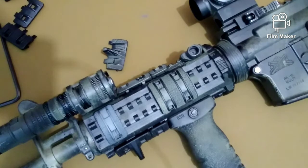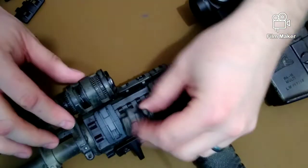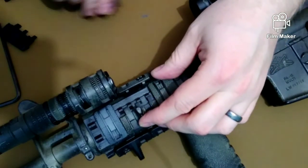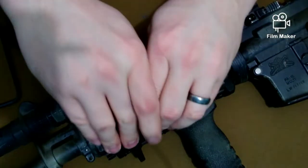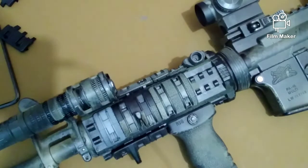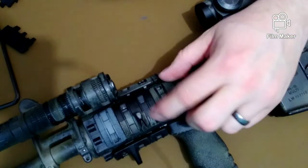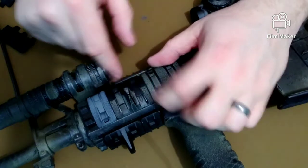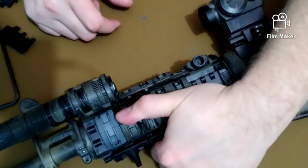This has got a hodgepodge of stuff going on for different reviews, but bear with me here. So we'll go ahead and take the actual thumb stop piece, put that there, go ahead and get this in there and index that underneath, push them together. And you most likely will not hear them click together like the normal XTMs do. If you are experiencing a little bit of difficulty, as crude as it sounds, I took a flathead screwdriver and just banged on those little arms there, so that when it popped over the lip, you could actually feel them go. So anyways, this is basically what you get.